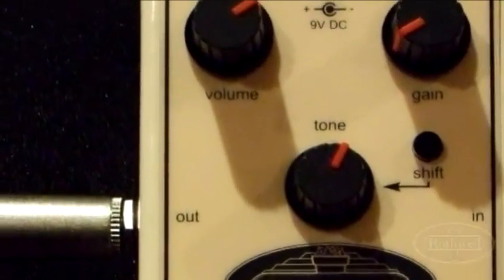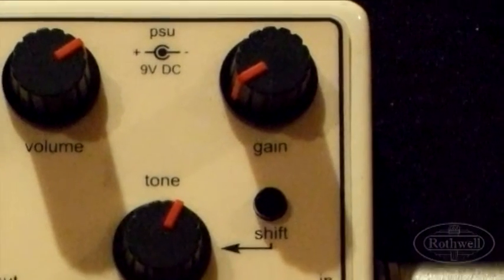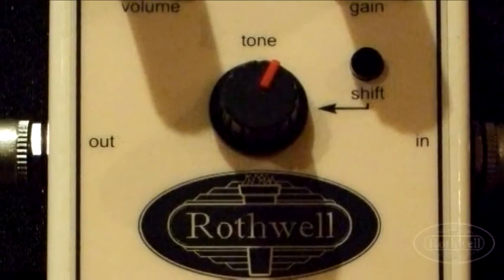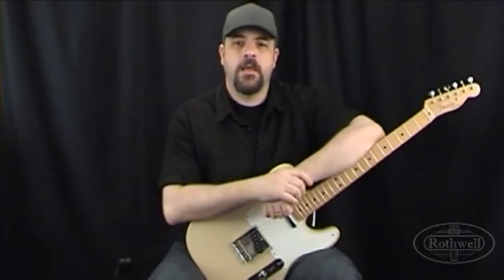For this tone, we're going to have the pedal set with the volume around 2 o'clock, the gain around 8 o'clock, the tone at around 1 o'clock, and the shift switch disengaged.